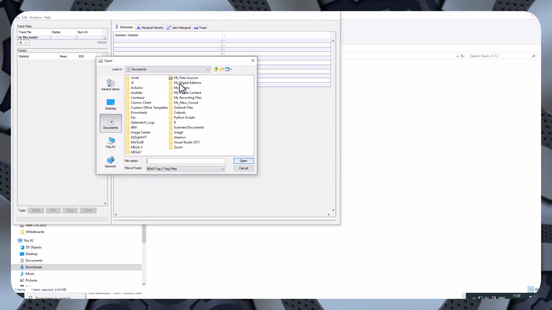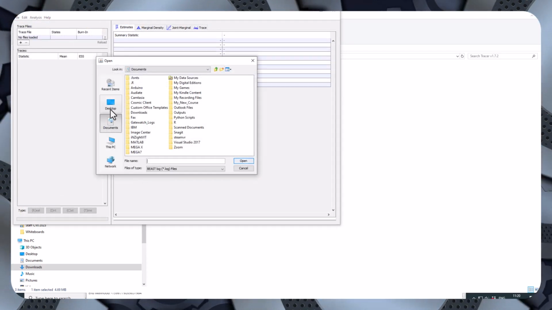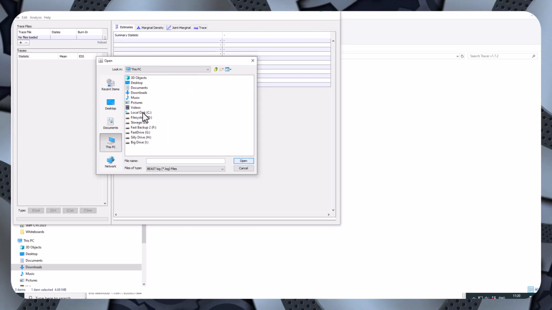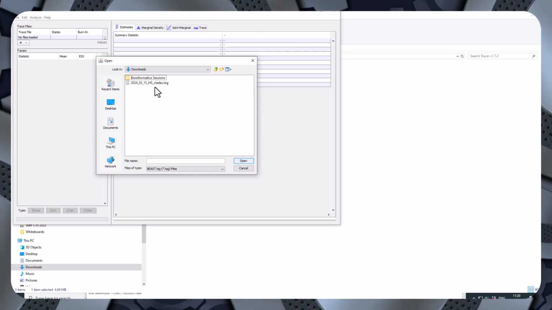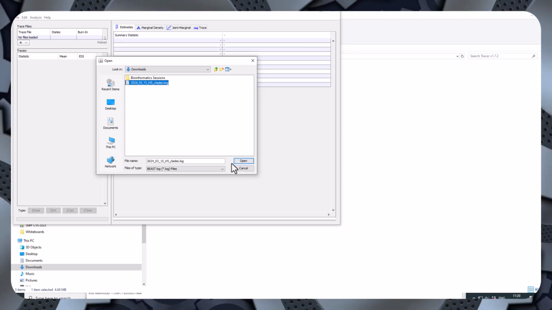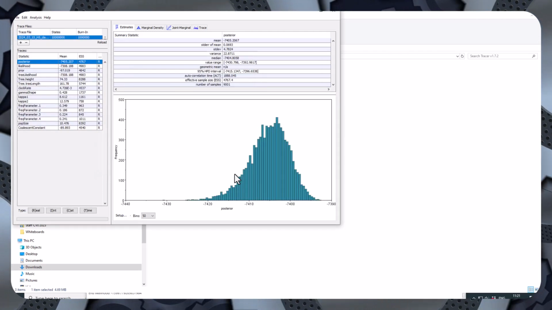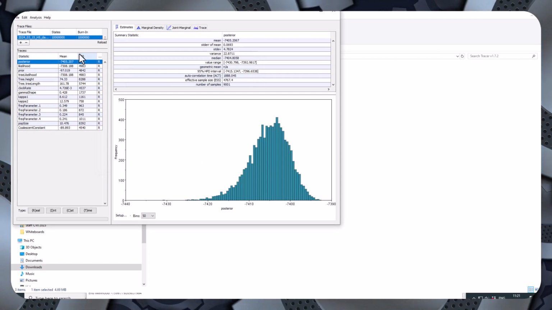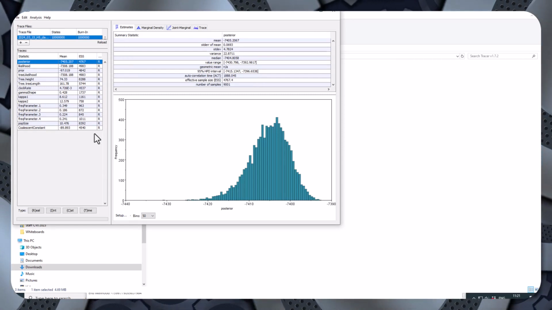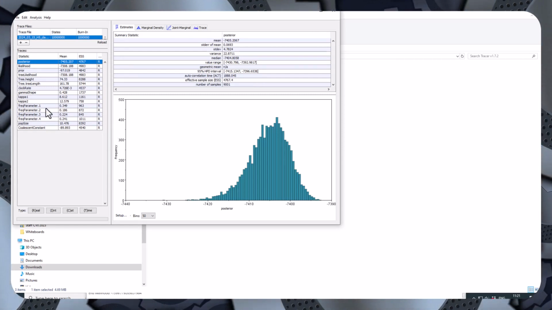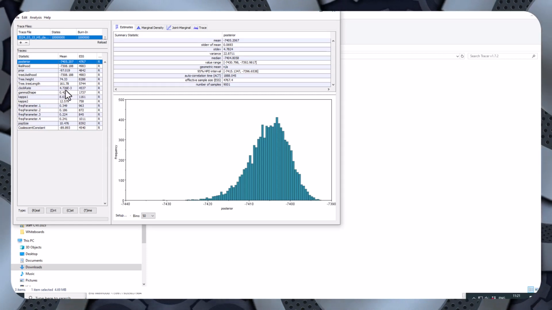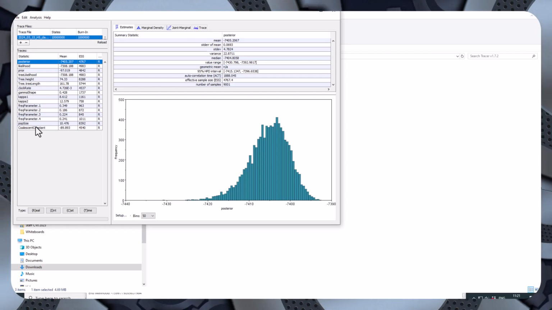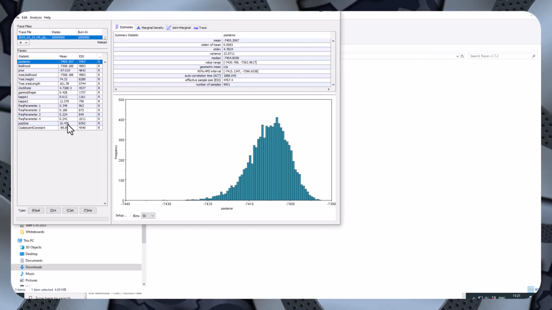So you load the log file into Tracer. Once the log file has been loaded into Tracer, then you get the graphs of the output. Now the first thing you want to look at is the table and the ESSs, and you don't want any of them in red or yellow, you want them all in black, and they are. I can look at the clock rate and the population size.